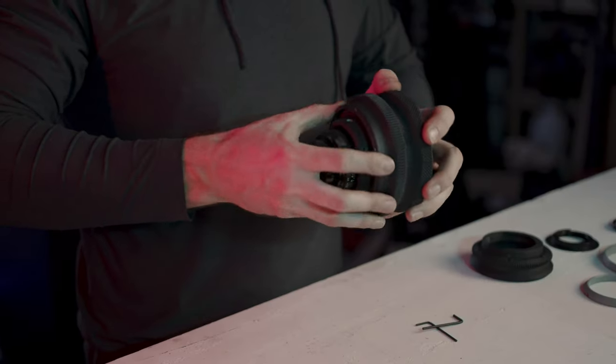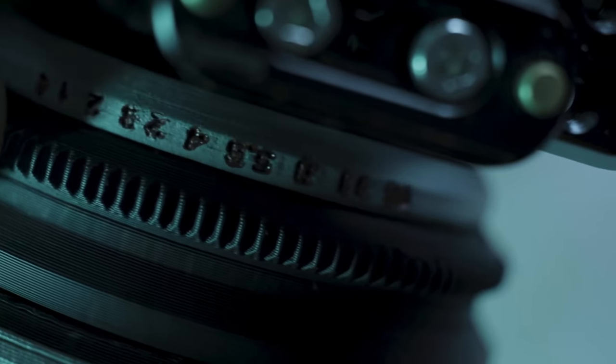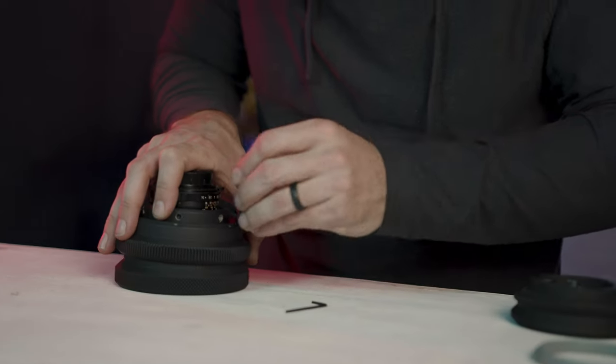There's one more aspect about this being a cinema lens that doesn't really apply, and that would be the aperture. Normally with cinema lenses, your aperture is de-clicked, meaning you can smoothly transition from your lowest f-stop — maybe 1.8 — all the way up to f22. There is a Helios lens that already comes de-clicked and there's a print for that lens. There are also YouTube videos on how to disassemble this Takumar, remove the little bead that causes the aperture to click. It's a little tricky — I don't recommend it unless you know what you're doing — but it's something I may do eventually to fully turn it into a cinema lens.